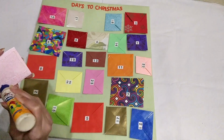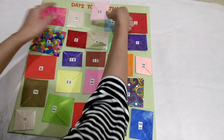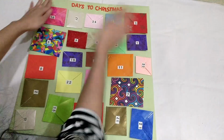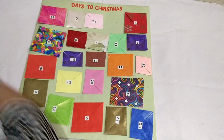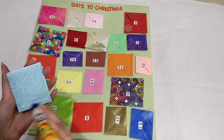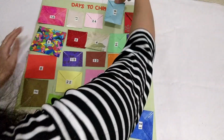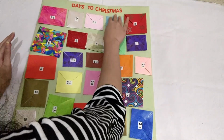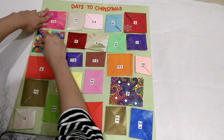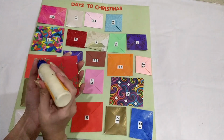And you can obviously place them in symmetry and order wise, but I felt it will be fun to just place them randomly. And I'll just go ahead and paste all the envelopes, and then I'll just put some detailings like maybe some decoration and something. So I'll complete this and show you guys how this looks like in some time.